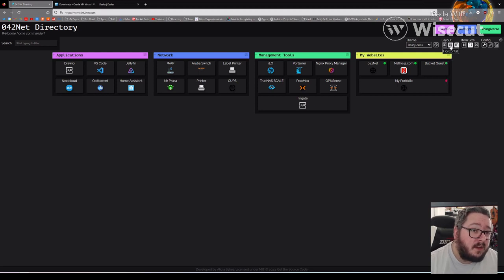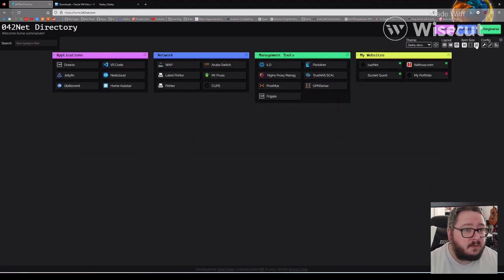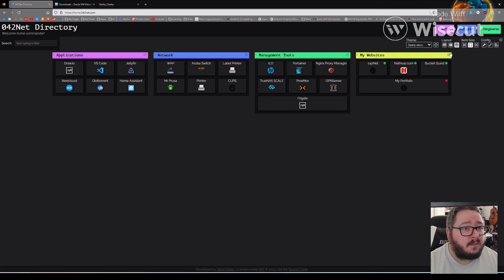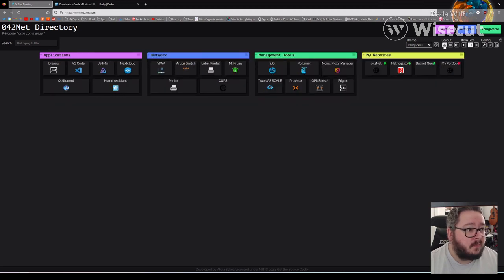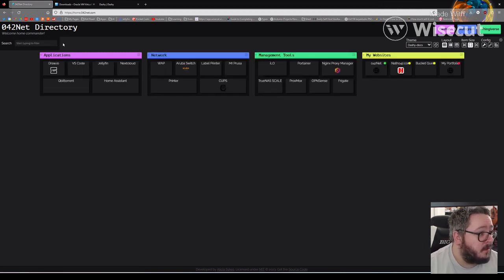You can change the view of it. It's very customizable, as you can see. You can change the icons smaller, bigger, I like medium, I like this layout. Oh, actually this layout's quite nice. And you can modify things over here. You've got different views as well. So you can search for the thing that you're looking for. So you want draw.io, there you go, it's there.